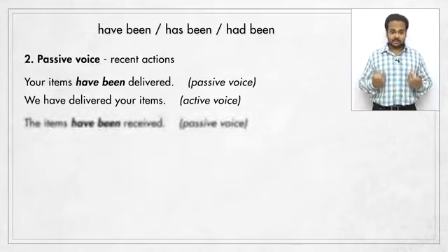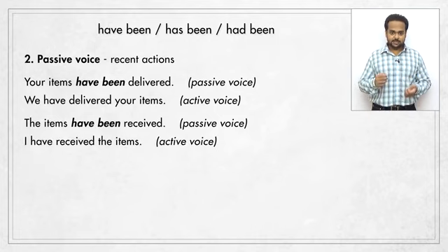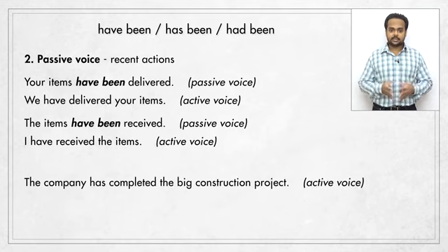Now, when I receive the items, I can say, the items have been received. It means I have received the items. Here's one last example. There's a construction company in my city. They build buildings. They started a big construction project in my neighborhood a few months ago. And now the company has completed the big construction project.